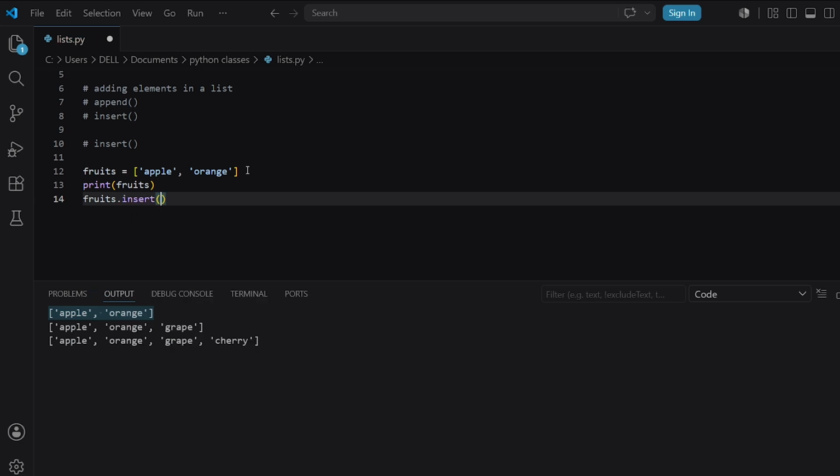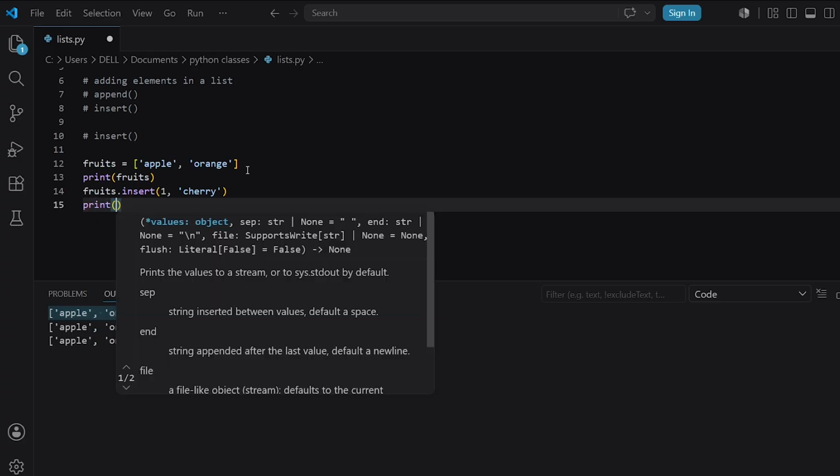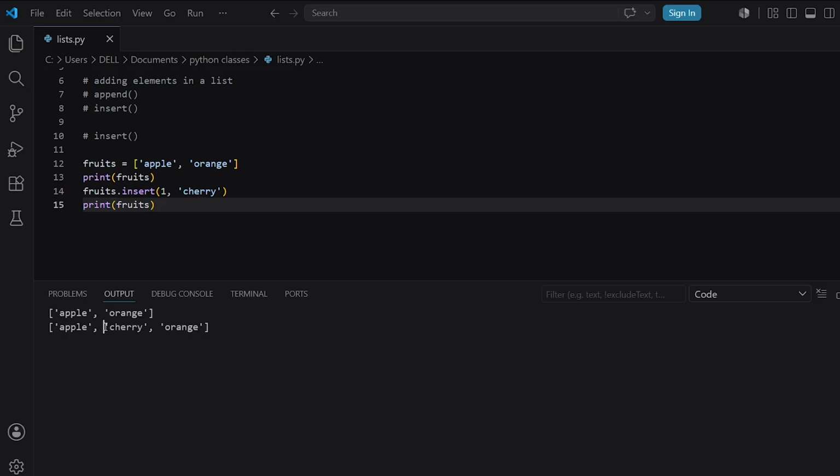Then I'll provide a parenthesis. Here I'm going to be specifying the position. So I'm going to write 1. Then afterwards, I'm going to provide the value. So here we can have cherry. Now let me print out the fruits. So have print fruits.